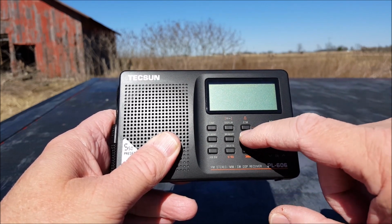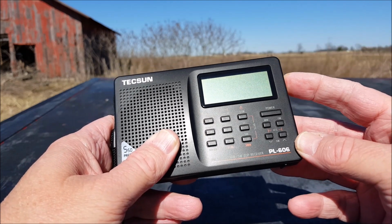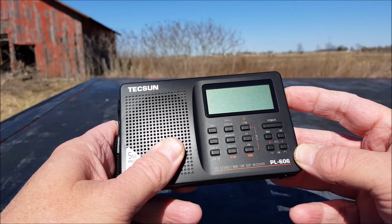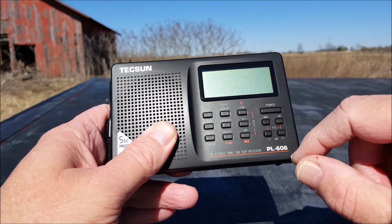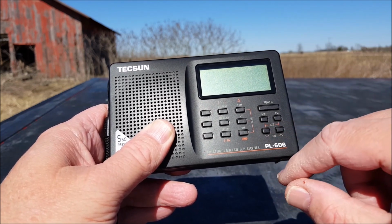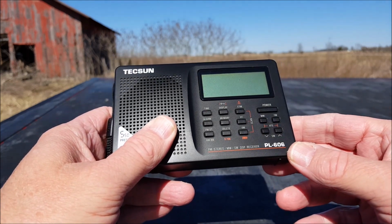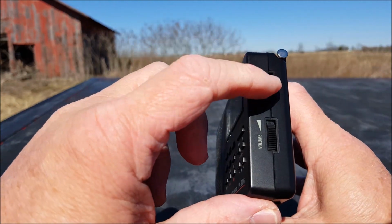VF is for frequency mode. VM is for memory mode. What that'll do is turn your tuning wheel into either frequency or memory channels. Power button. Then, of course, your medium wave, FM, and your shortwave buttons up or down. And so there's that. On the right hand side, we have a nice tuning wheel.